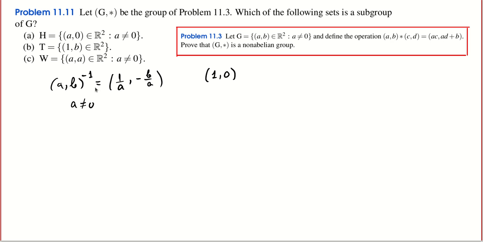If you multiply this number (a, b) by this one, you will see, well, the operation is you multiply this by that, and then that is 1. And the second operation is you multiply a by d, so this one by this one, which is negative b, and you add this one, which is b, therefore it is 0. So you have the neutral. Okay, so these are the inverse and the neutral in this group here.